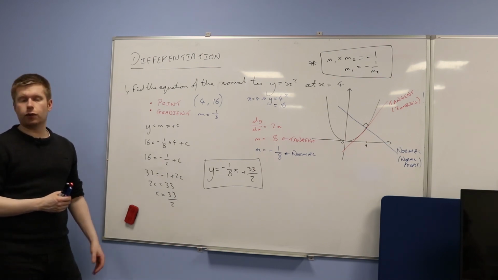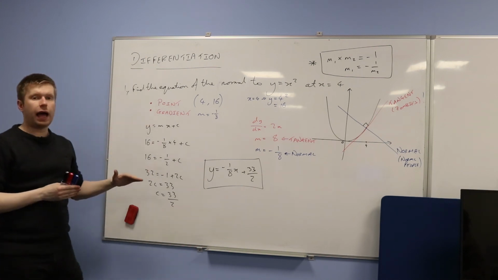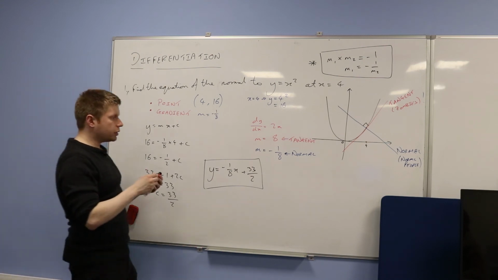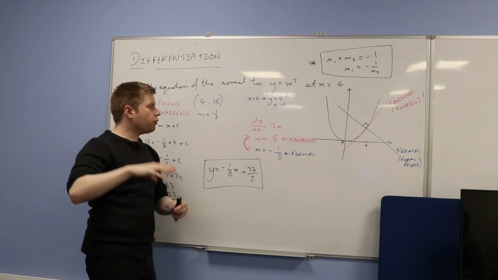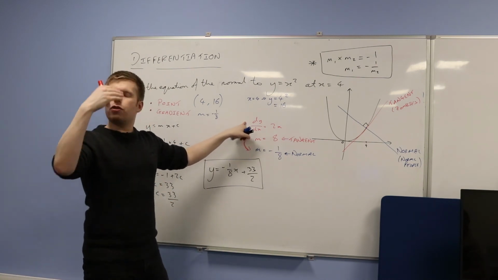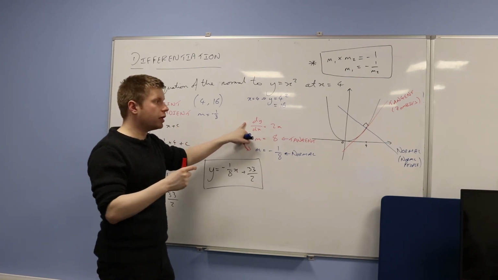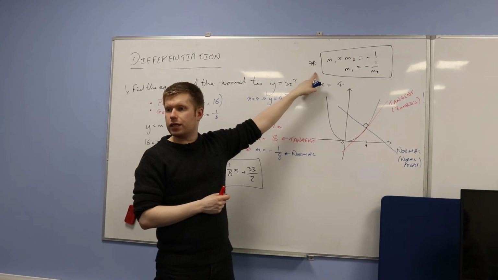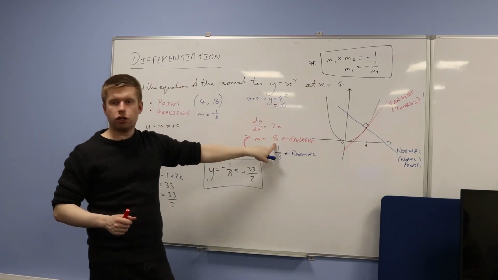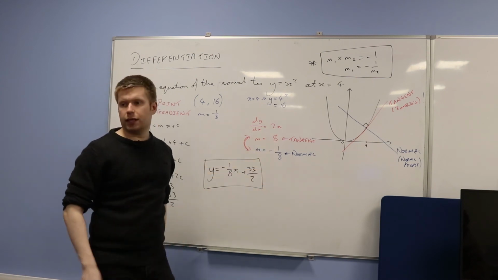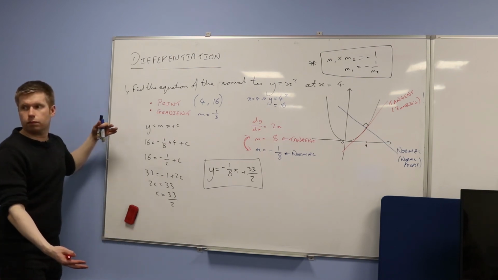What I'm trying to show you is that the two questions are near enough identical in terms of how you answer them. The only slight twist is in this line here. Remember, differentiation gives you the gradient of the tangent. But if you want to find the gradient of the normal, the relationship between gradients of perpendicular lines is that they're just negative reciprocals. So once you find the gradient of the tangent, you just negate it and flip it upside down. Then you have the gradient of the normal. Then everything else is the same. Is that clear?